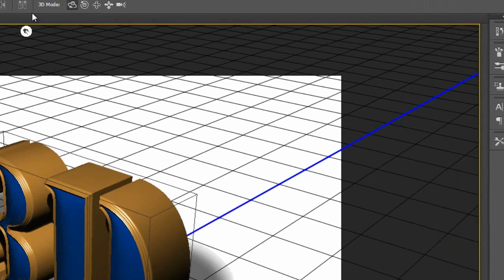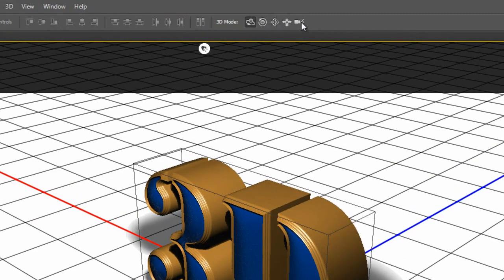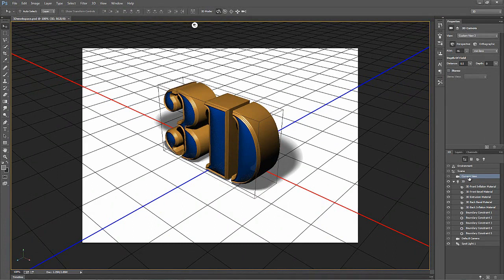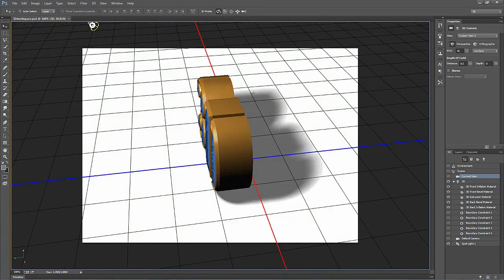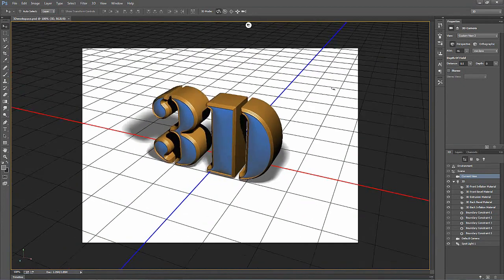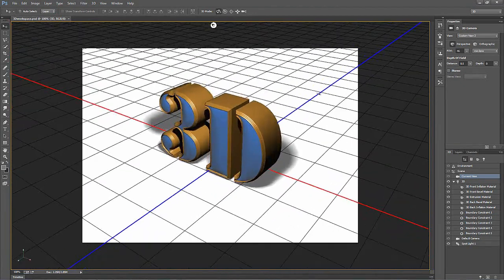Then up on the Options bar, you'll see some new icons up here for moving things around in the 3D mode. These only appear if you have the Move tool active. And how these tools respond and react is dependent on what element is selected in the 3D panel. So to begin with, I have the current view enabled here. That is the active element, so to speak. And I've got the first icon selected, which is the 3D rotate. So now if I go into the main workspace area and click and drag around, I'm rotating the actual view. This is the same as if you think about spinning the camera around the scene here.